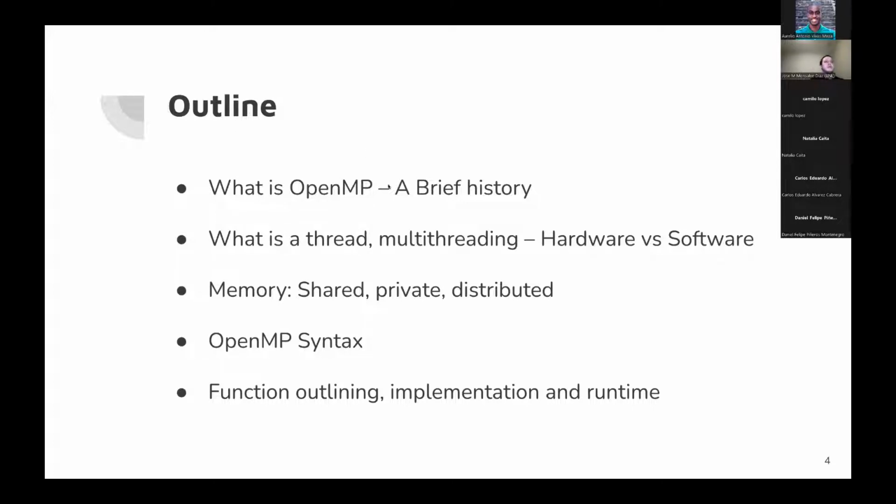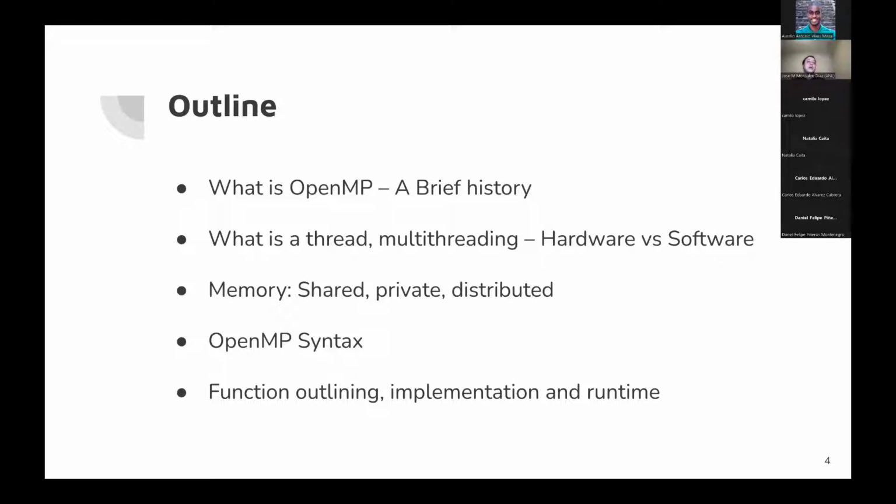It's also going to give a really brief introduction of what a thread is and what it means to do multi-threading. I know you hear that word a lot, but sometimes we talk about multi-threading from the perspective of hardware. So when we buy systems, they say, oh, this comes with 16 threads or 32 threads. But there is also a concept of thread in software: when we run the operating system, we're going to see later on that we actually run a lot of threads, and all of those threads have to be mapped to the hardware threads.